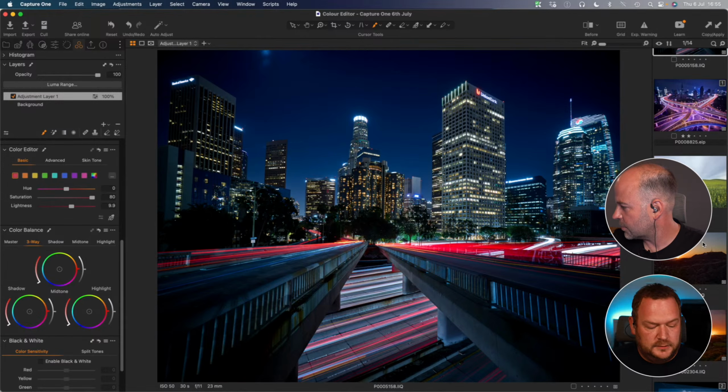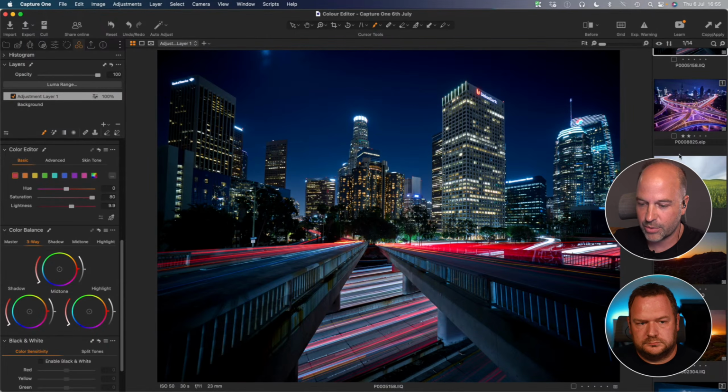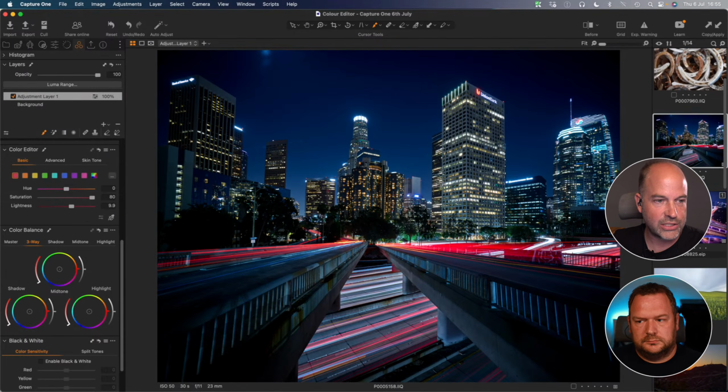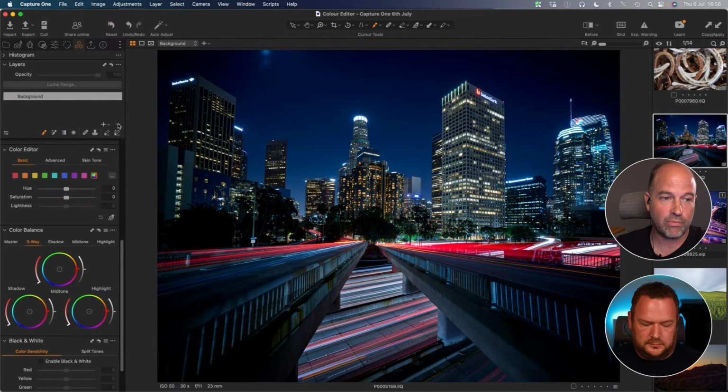There was also a question. Tom was asking, what are the steps to create a mask? We can show you quickly, Tom, but I'd also recommend you go to support.captureone.com and the live stream section, where there was a two-part series on working with layers, which I'd strongly recommend watching, because there's so much you can do with layers that it really is very valid to do that.